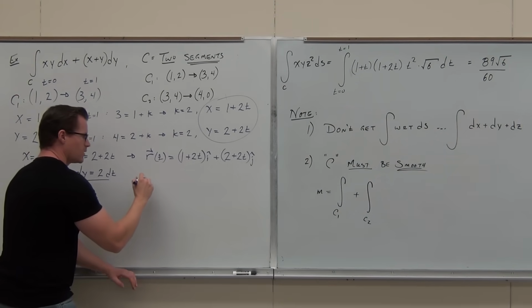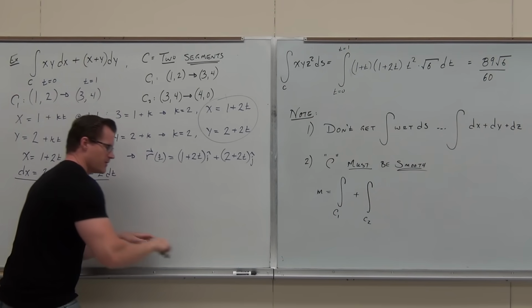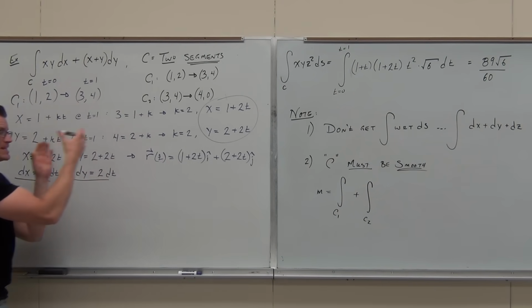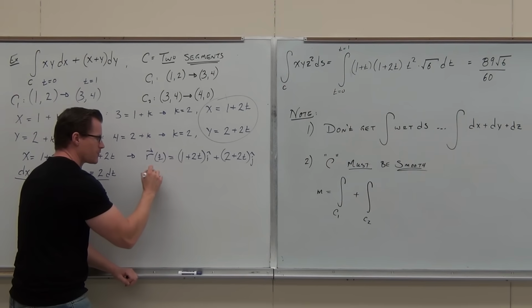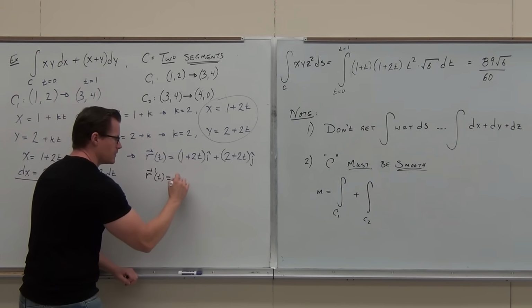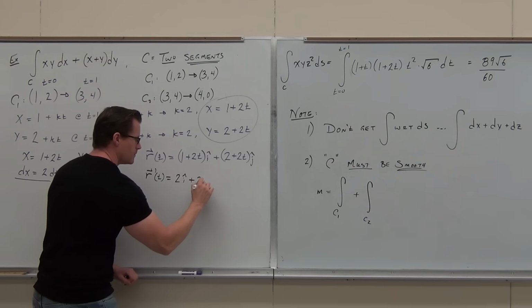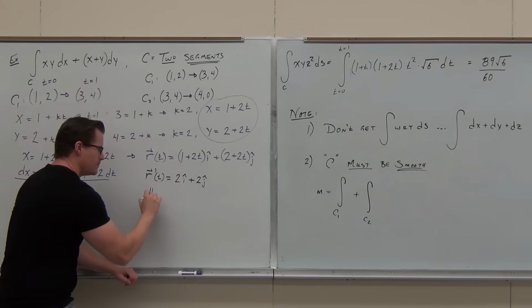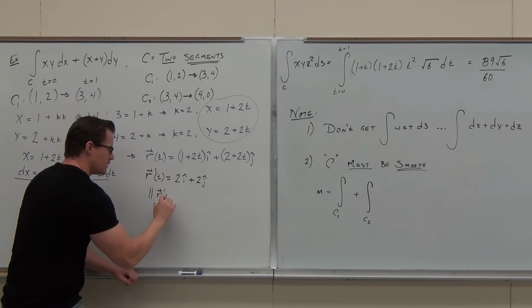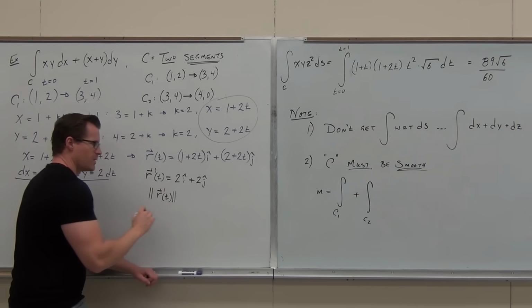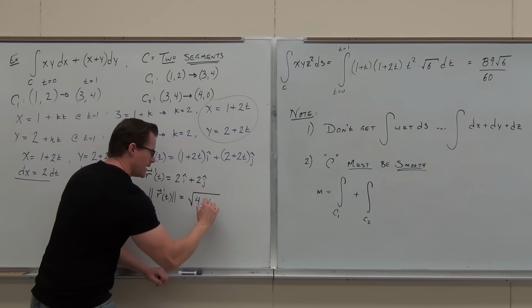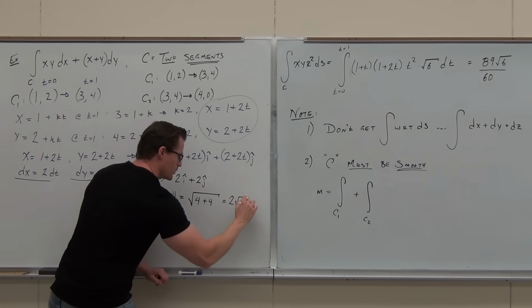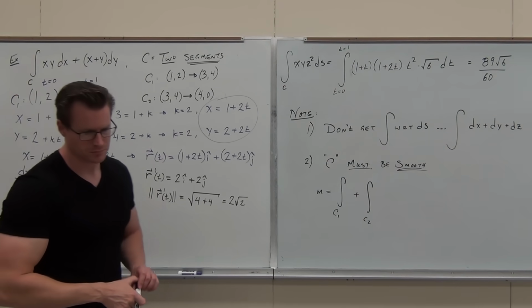So here I go. The next step after I find my vector function, I have my x, my y, I've got my dx, my dy, that's an additional step for here. I try to find my first derivative. I find the magnitude of my derivative of my vector function, which is square them, add them, square root them, and we get 2 root 2.